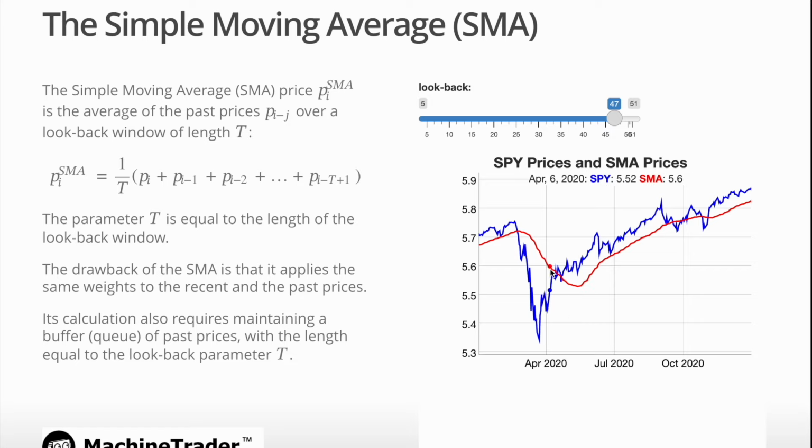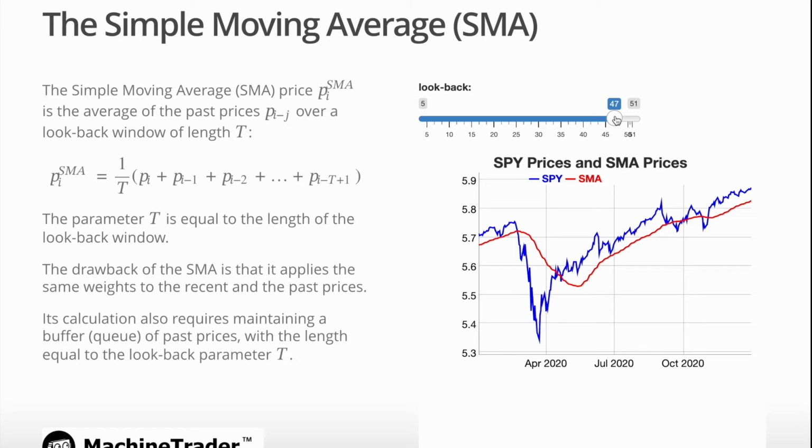So you can see that the red line reaches its minimum much later than the blue line. So there's this lag, also referred to as a bias. But the advantage of a longer window is that the moving average is a very smooth curve. So it's easy to see the trend in the prices, upward trend or downward trend.